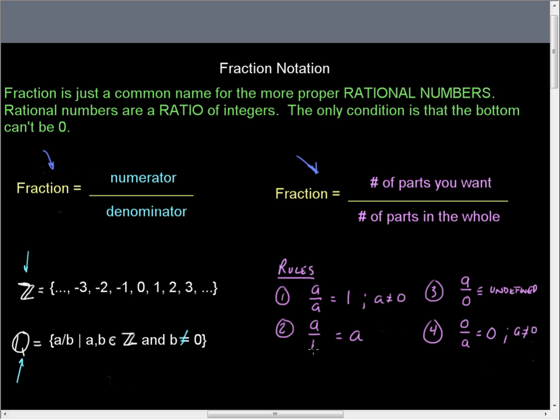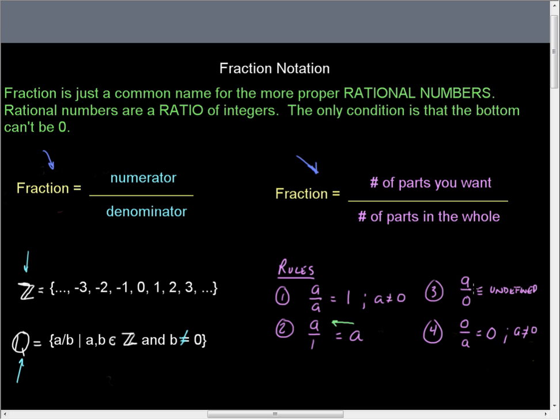The second rule is that any number divided by 1 is that number. Again, this is an application of the multiplicative identity: you can multiply any number by 1 and get that number back. It just so happens that 1 as a fraction is 1 divided by 1, so you just get the number back. This is very nice when you're multiplying, dividing, adding, and subtracting fractions, to be able to go this way. You want to go kind of backwards. There's no real backwards to an equality, but most people like to read it from left to right. That's handy, so make sure you can go either way with these.